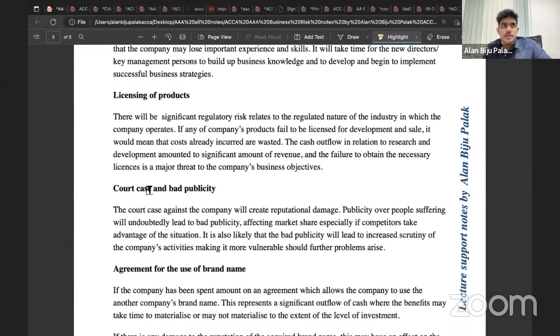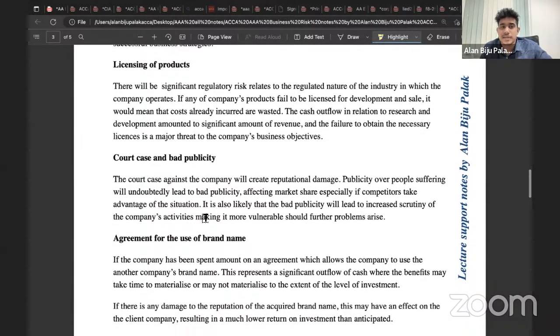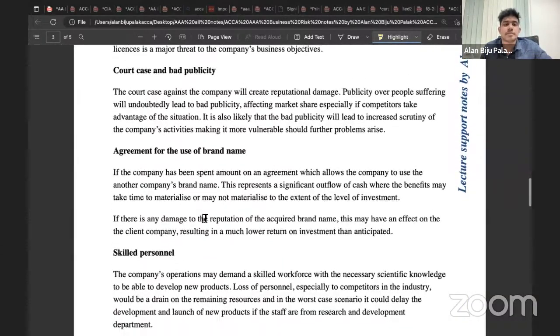Again, sometimes it may be mentioned that our company might be operating in a very strict regulatory market. So automatically in that situation, we might need to comply with multiple regulations to sell our product. It may be clearly mentioned that the company might need to take a license before the products are sold to the customers. In that case, if the company has not received the license which it applied for, automatically the whole amount which the company might have spent on research and development might go worthless, and the company will not be able to sell product to the market, which will also affect the company in achieving their revenue related objectives. Then sometimes there can be chances that there will be a court case and bad publicity for the company.